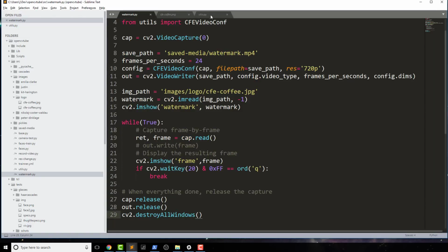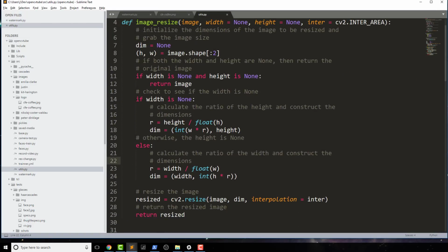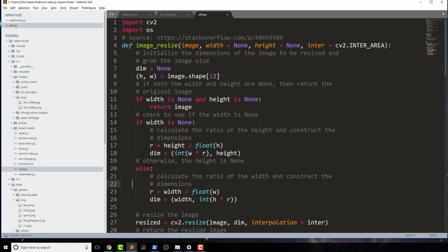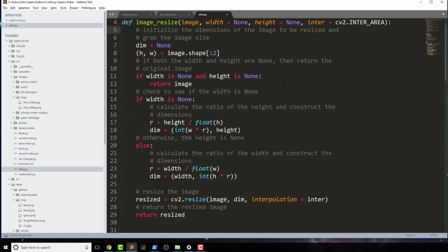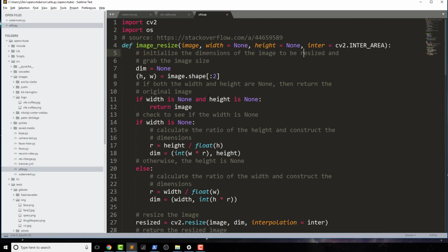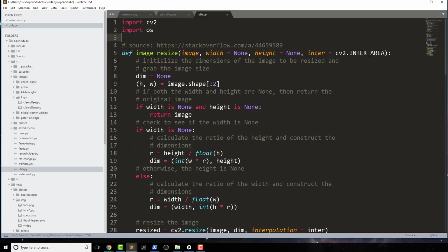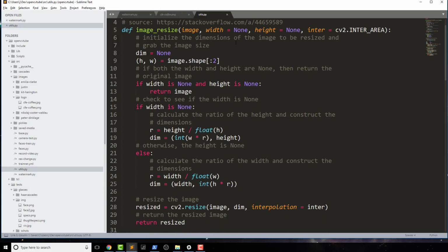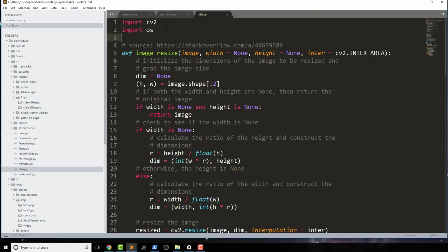Well, there's a few different ways, but I actually created a utility for this reason. Actually, I didn't create it. I got it from a GitHub or a Stack Overflow post about this very problem, because it's a fairly common one. And this was just really nice, and it has a lot of explanation to it. So I ended up using that one. You could go through it if you'd like, but essentially what it's doing is looking for the image size, and then it's going to change it based on if you give a height or a width, and then it will actually add those things. Or it'll just give you the default size, which is cool. So let's go ahead and import it.